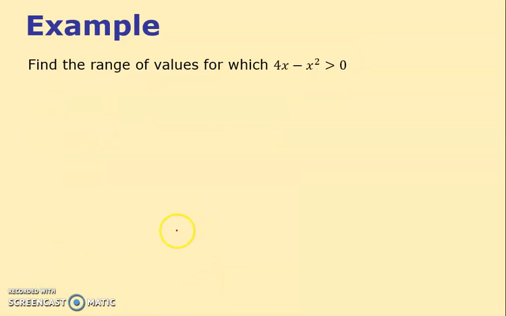Next question, find the range of values for which 4x minus x squared is greater than 0. So again, I'm trying to factorize it, but interestingly, I can see an x goes into both of these. Now, usually you get x squared plus 6x minus 12 or something like this, and you get this number at the end, and that number hasn't got an x, so therefore you can't factorize simply. But because there's no number, it's just x, so many x and an x squared, I can just factorize with one bracket. What a bonus. Makes it a lot easier. 4 minus x goes in the bracket.